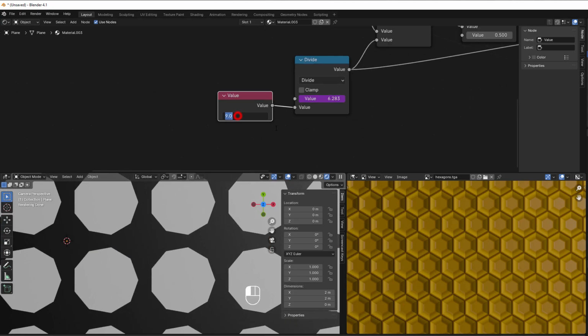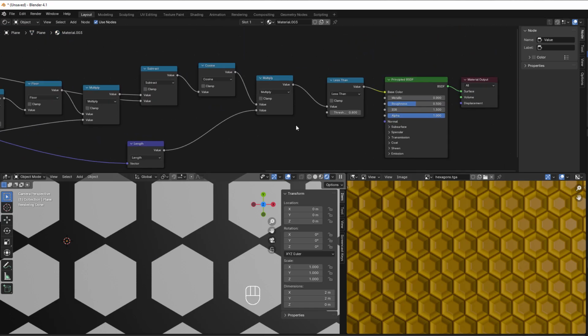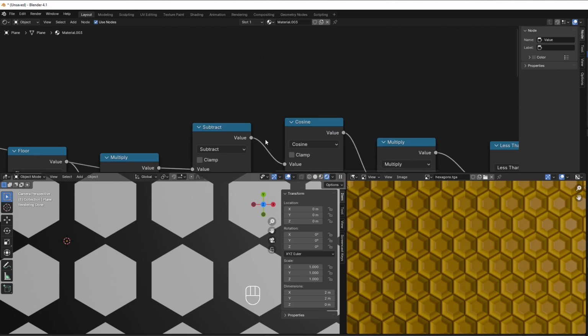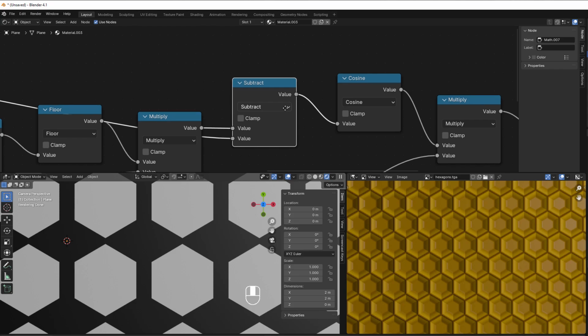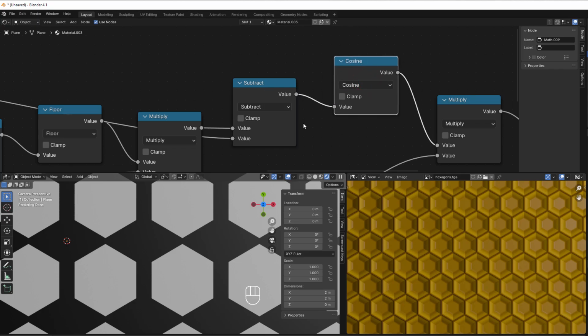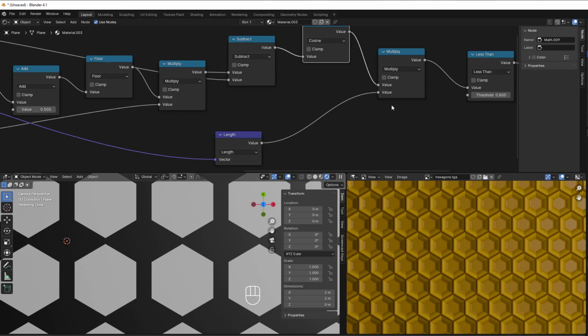And when you put in something here, like I put in 6 now for hexagon, then the value that I use for the cosine, the maximum value that comes out here, is then pi divided by 6 or pi divided by 7 or something like that, which fits a cosine perfectly. So it will always, regardless of the amount of edges you put in, be straight edges when you put in the length here and do the multiplier less than or something else here, but to cut the lines anyway.